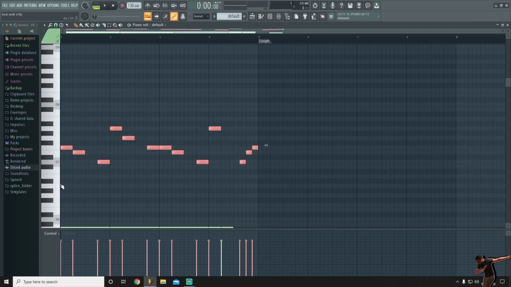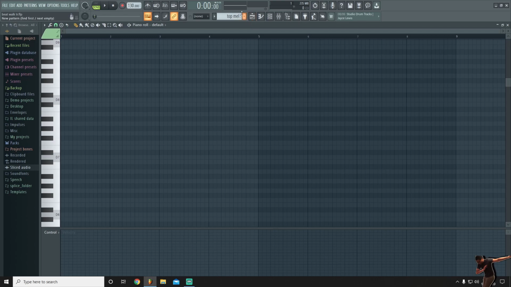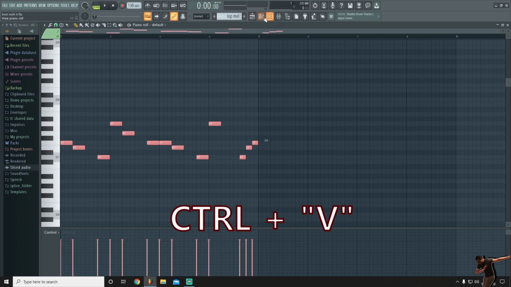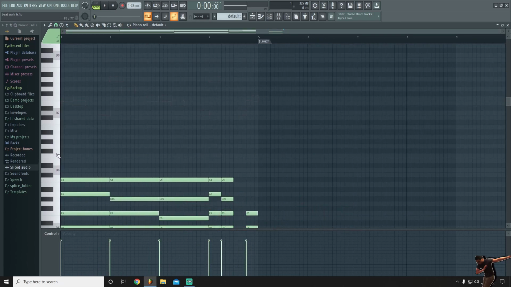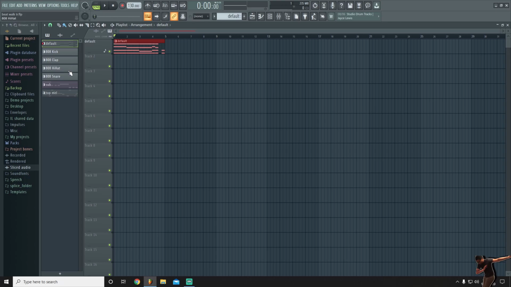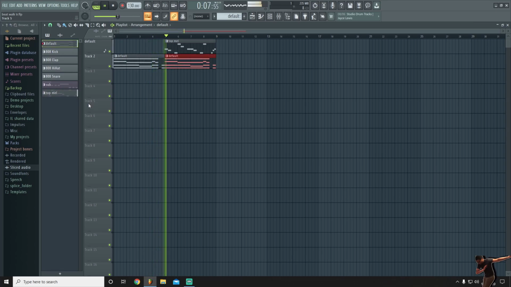You just come right here, highlight, Control C to copy, hit this plus sign, and just put top mel so you know what it is, and Control V. Then just go back to default. You can just delete all this. So it's separated, and you can have a nice effect. You can have this play. And like that.